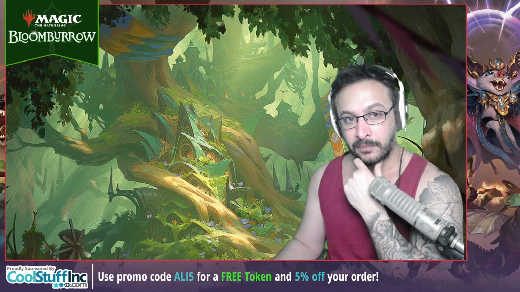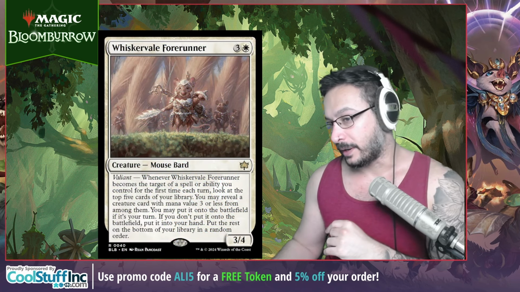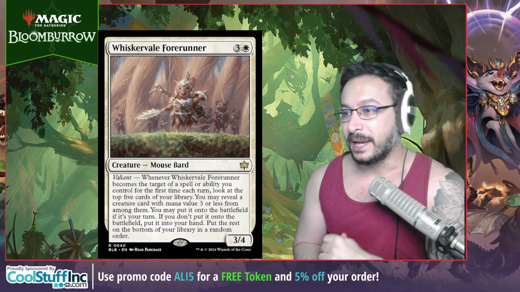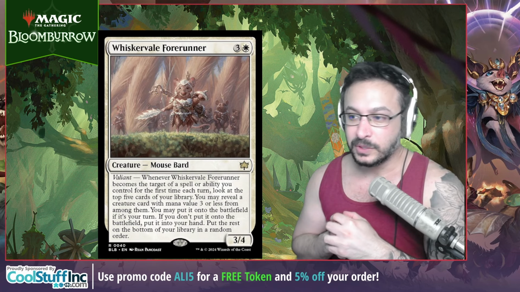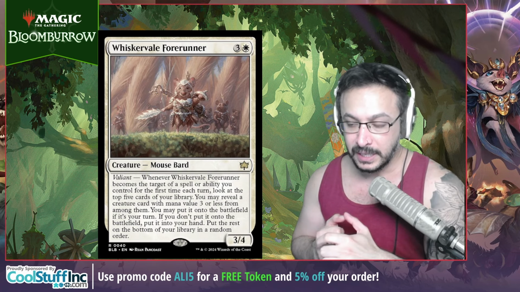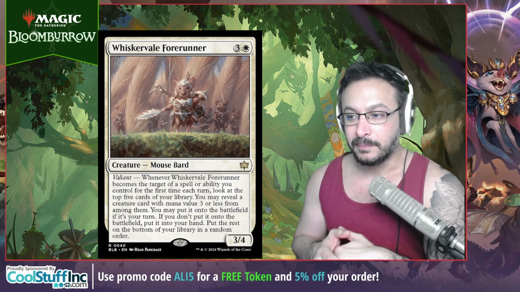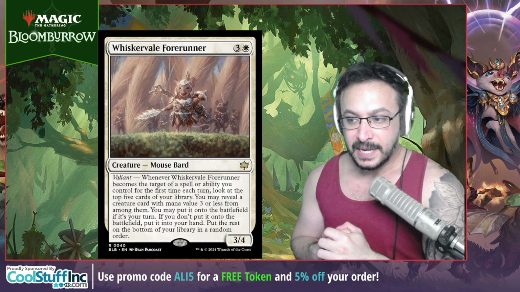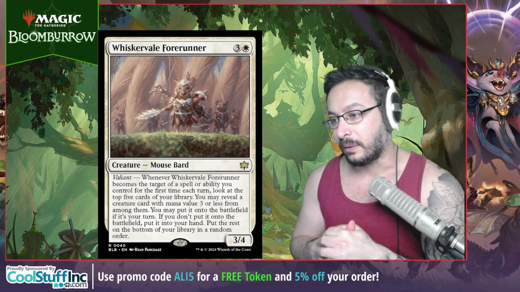The first one for white is going to be Whiskerville Forerunner. It's a 4-mana card, so it is a lot, but its ability is very powerful. It's a 3/4. It has the keyword Valiant, which is whenever this becomes targeted by a spell or ability you control for the first time each turn, you look at the top 5 cards of your library, reveal a creature card with mana value 3 or less from among them, and put it on the battlefield. If it's your turn, if you don't put it on the battlefield, put it in your hand, and put the rest on the bottom of your library in random order.